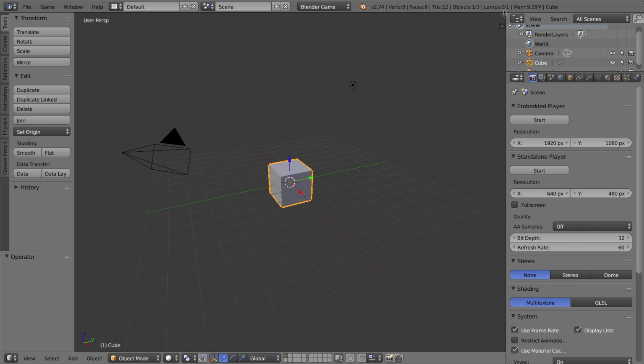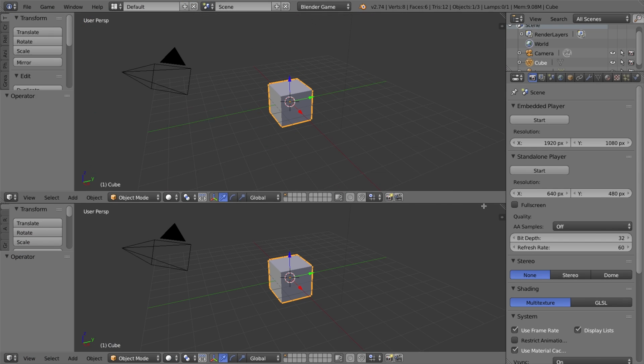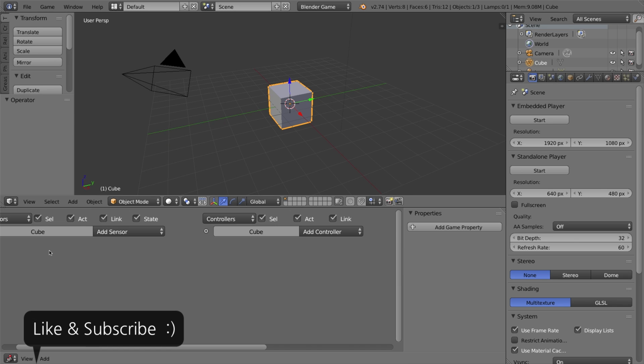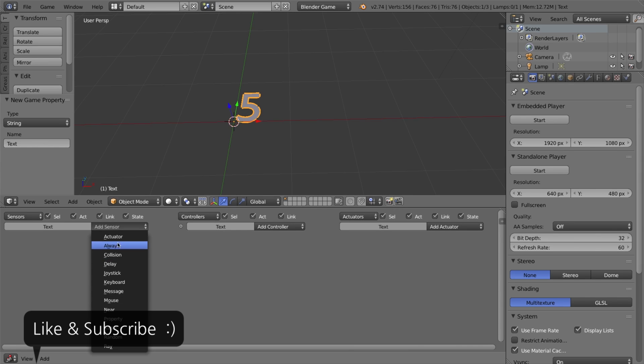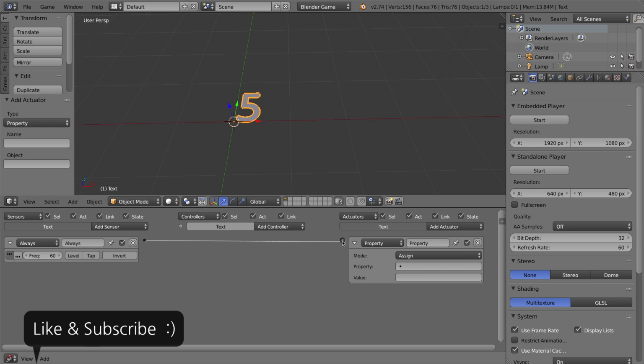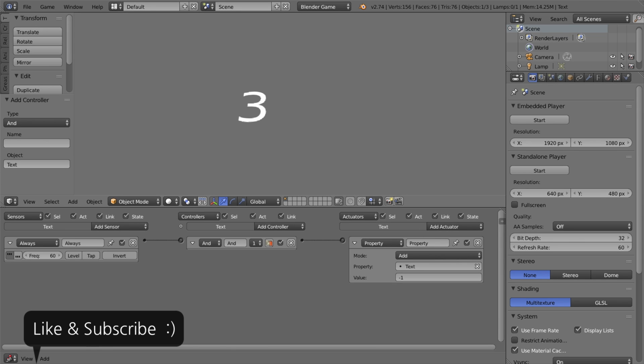In this video series, I'm going to be showing you how to create 3D games without programming. This is possible because Blender has what's called the Logic Editor window, and in this Logic Editor window, you can create what are called logic bricks in order to connect different concepts, sensors, controllers, and actuators, which represent programming without ever having to type one line of code.